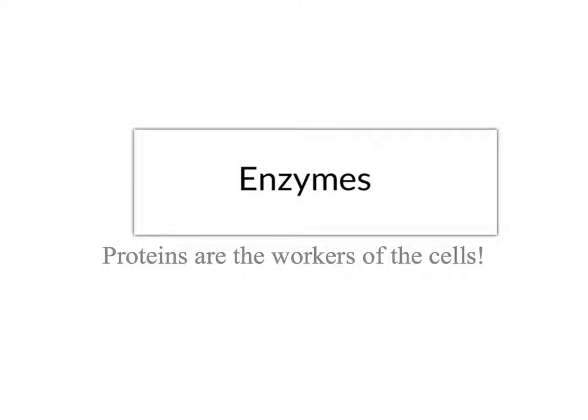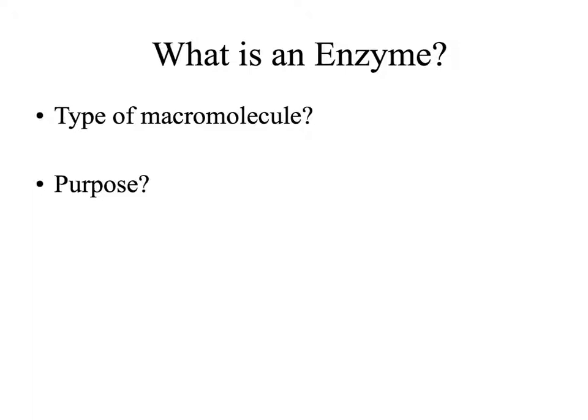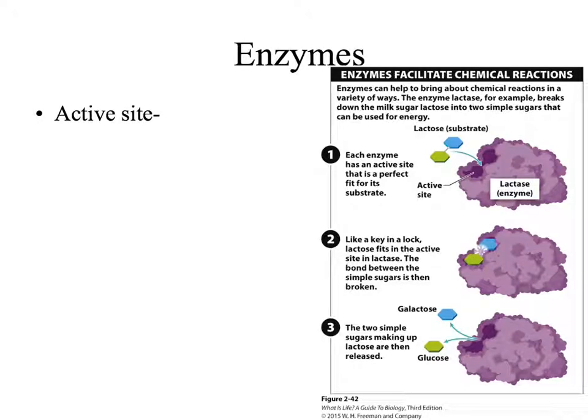In this video, we will take a closer look at enzymes. So remember, enzymes are a type of protein, and their job is to catalyze reactions. This means that enzymes are responsible for speeding up chemical reactions occurring inside of organisms. Every enzyme, because it's a protein, has several levels of structure.